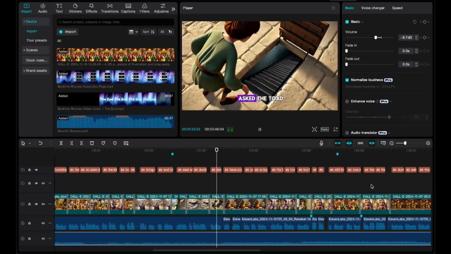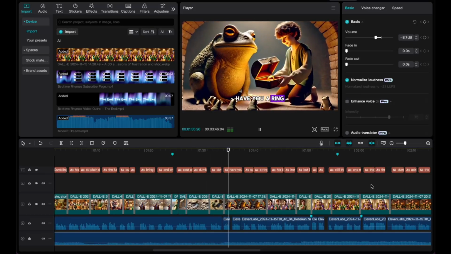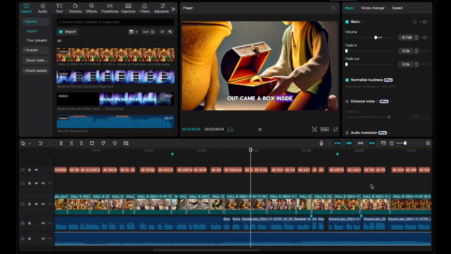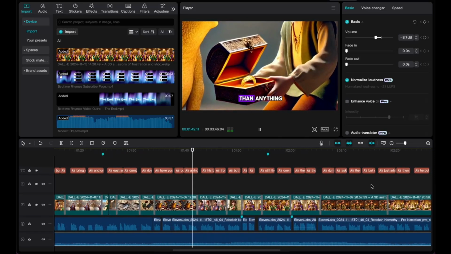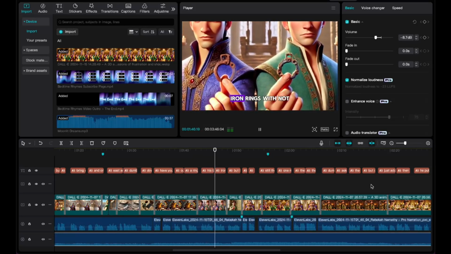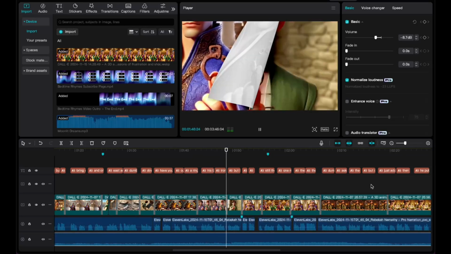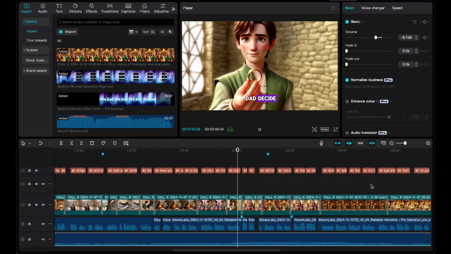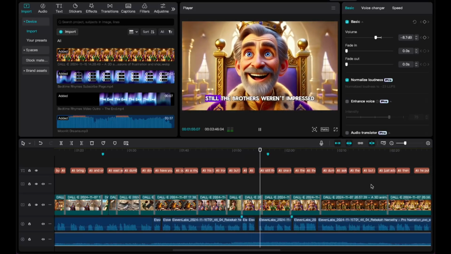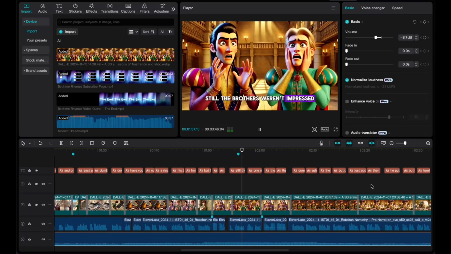Down he went and asked the toad, "Have you a ring to bring back up the road?" Out came a box, inside a ring, more beautiful than anything. His brothers grabbed 2 rusty things, iron rings with not much bling. But Dumbling's ring made Dad decide, "He wins again, it's hard to hide." Still, the brothers weren't impressed.